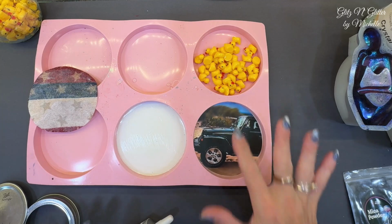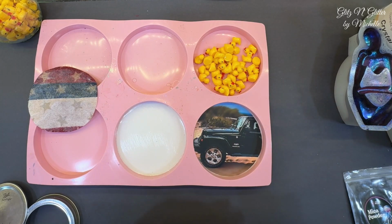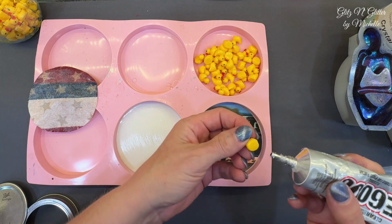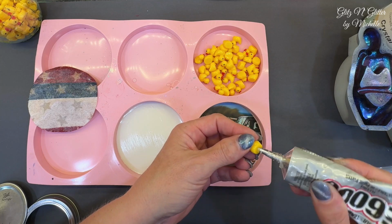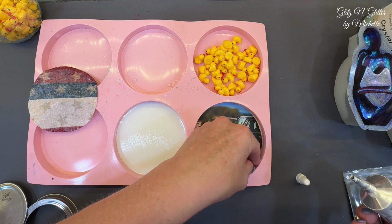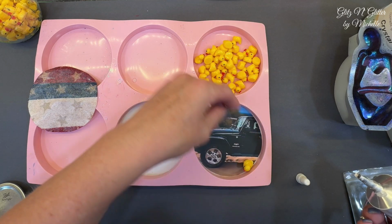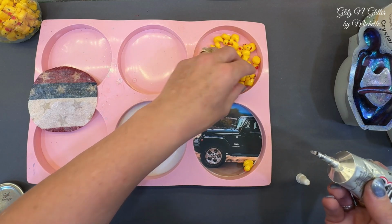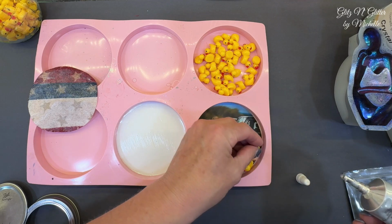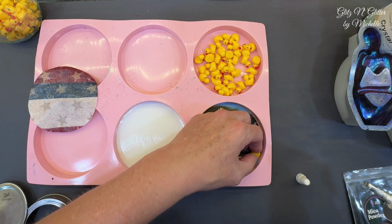Before I mix up resin, I've already placed this in. It's stuck there. I want to get all my ducks lined up. I want my ducks in a row and let these get cured, or dried, I should say, not cured. I don't want to go too close to the edge because I don't want them on the edge. So I'm just going to glue these down with E6000 all in a little row, just like the other ones I did.